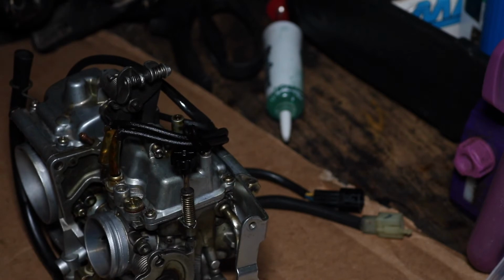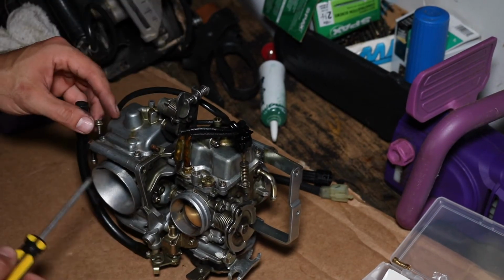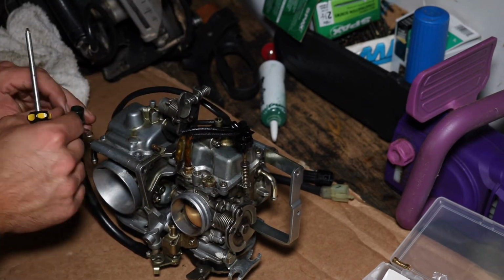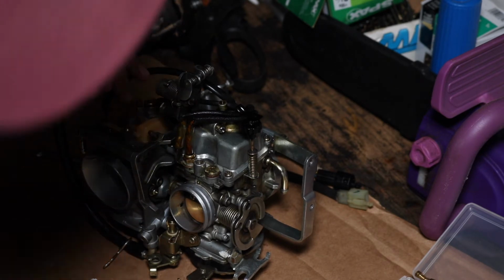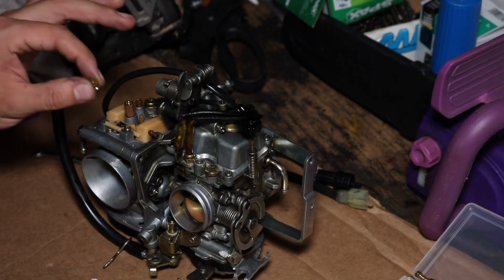Moving on to float bowls. We're taking this main jet out of what I believe is the front carb. So this is the bigger jet.